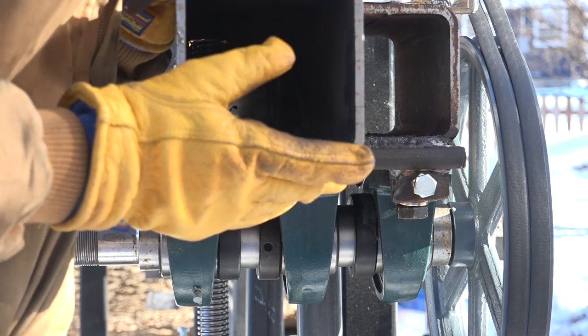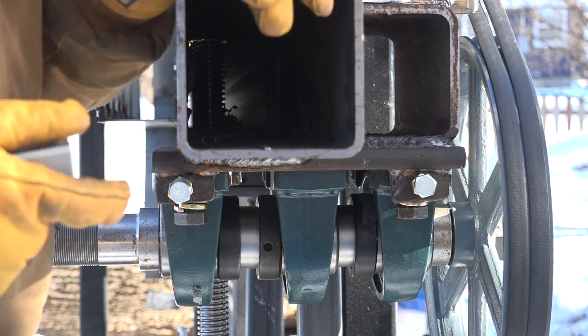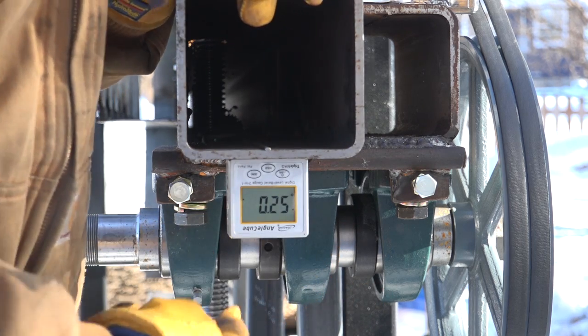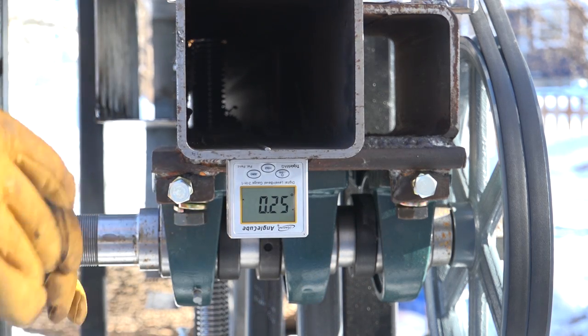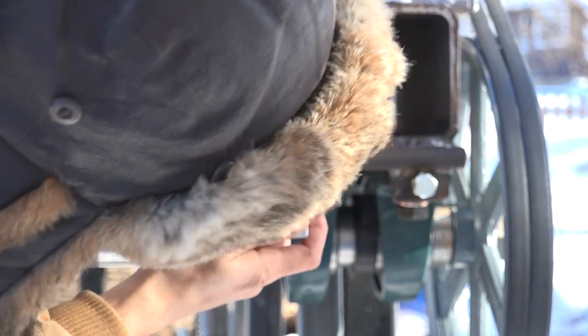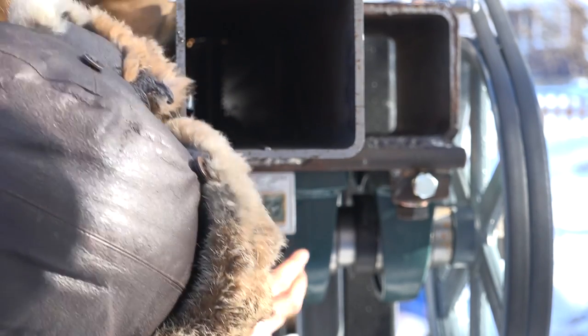So I'm gonna be using the beam as my reference point for both sides, just to make this process a little bit easier. And I'm gonna use my angle gauge here to see if the mounting plate is parallel to the beam. So if I zero this out on the beam and I put it on the plate, that's good there.